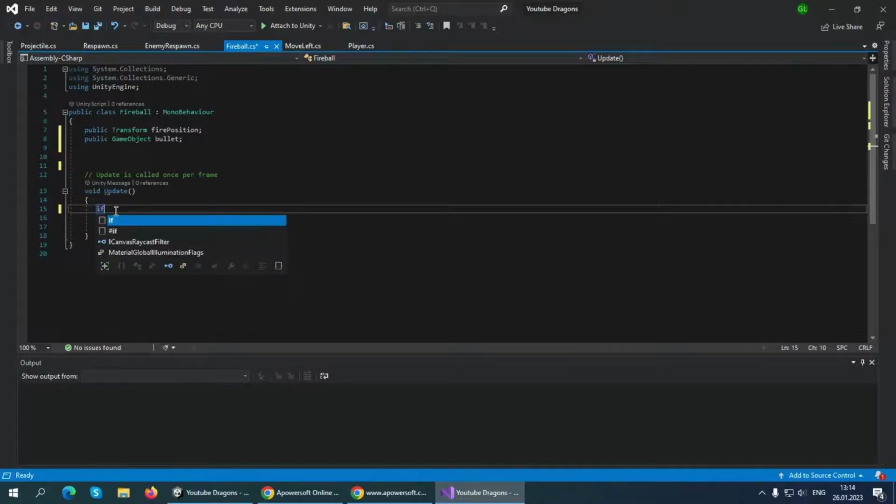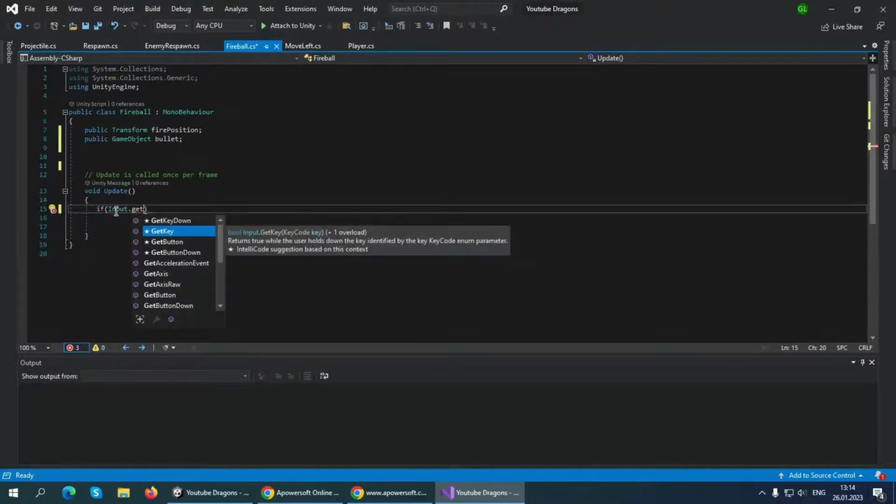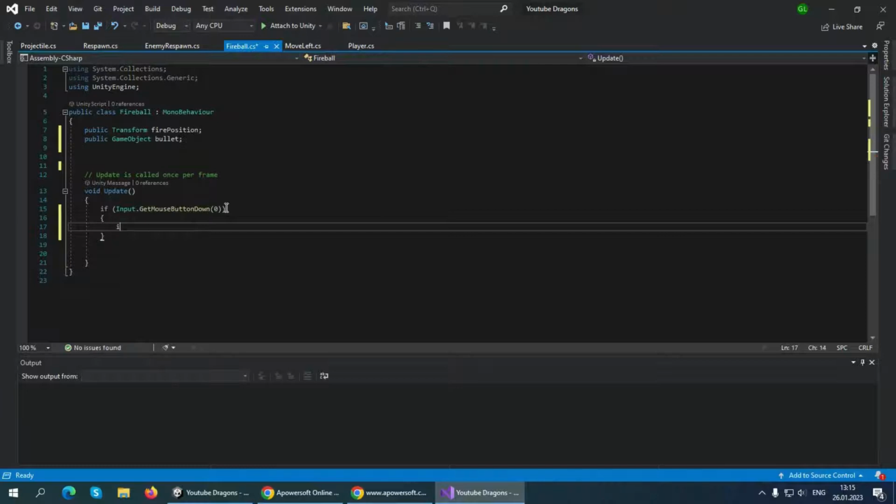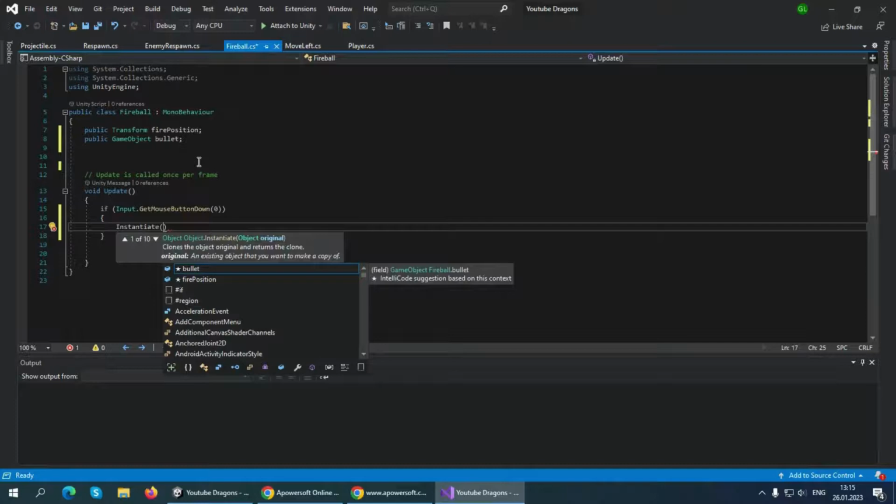So to do it, we can say if Input.GetMouseButtonDown, and in the parentheses, we can say 0. It means 0 is our left mouse button, and we want to instantiate, we want to create our bullet.